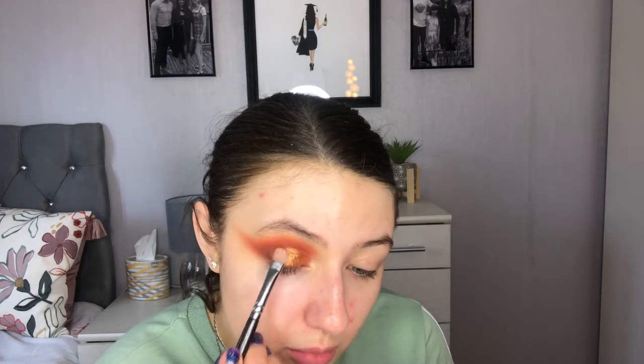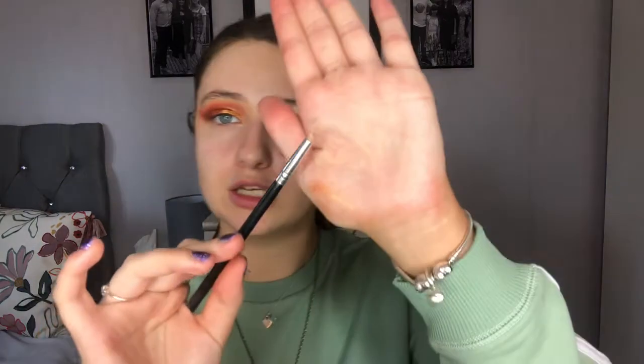And then I just start fading it out towards that outer corner where we put the dark brown. And I just give it a little tap on my hand and keep going over the edges because I don't want a sharp cut crease, I want this to blend up. And this is just so much easier when working with loose pigments because look how reflective that is. Absolutely love it.